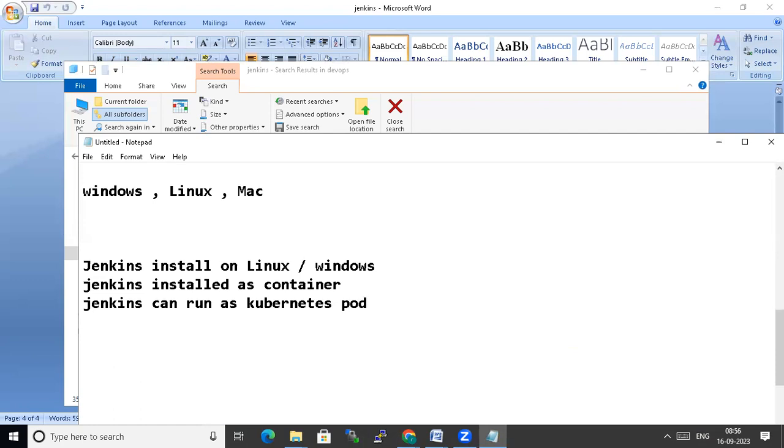The mandatory prerequisite for Jenkins is Java, or JDK. If you don't install JDK, your Jenkins can't run. Otherwise, we can run it as a Docker container also.